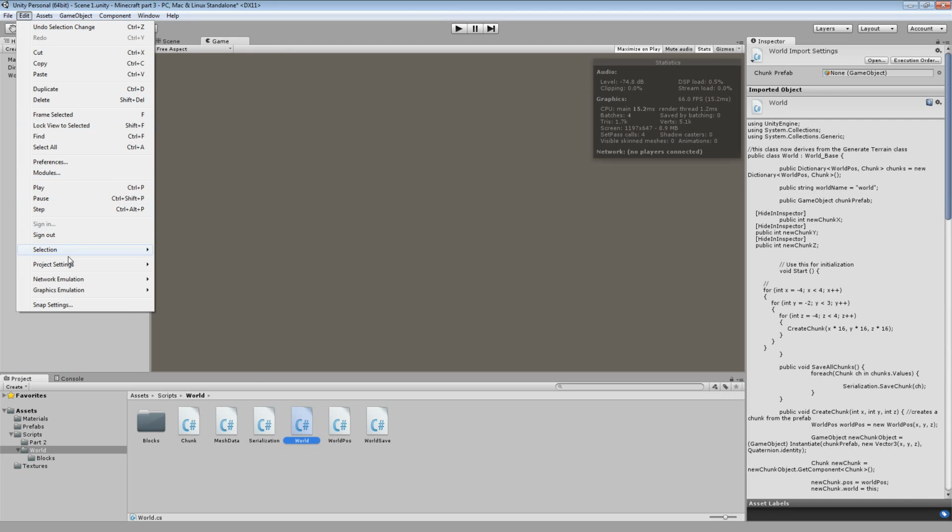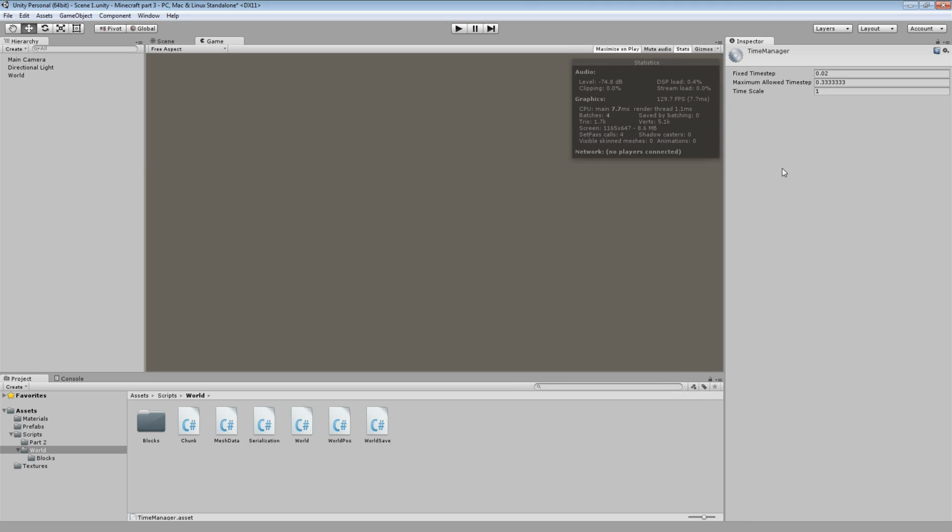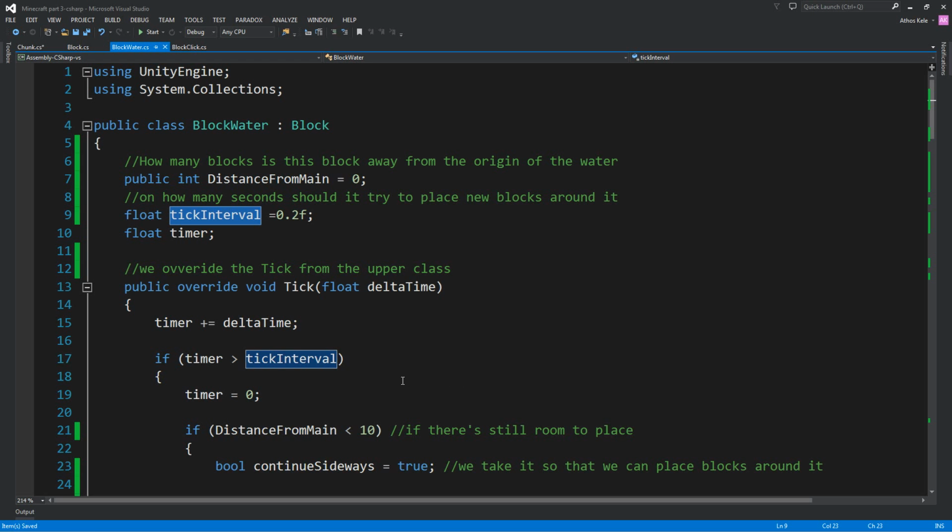If you go into project settings, time, you will see your time scale and your fixed time step, which is basically how much time the fixed update is. We're creating a simpler form of that so that we can run our logic, but we do not want it to run on every frame.